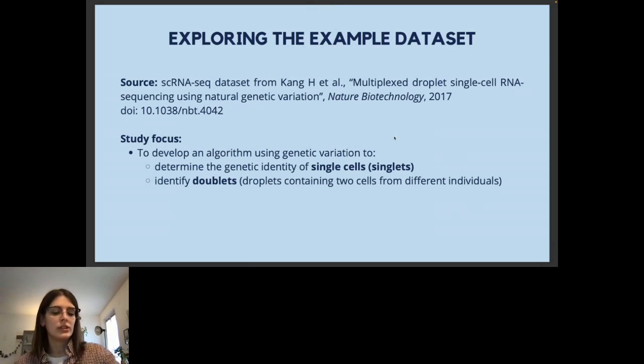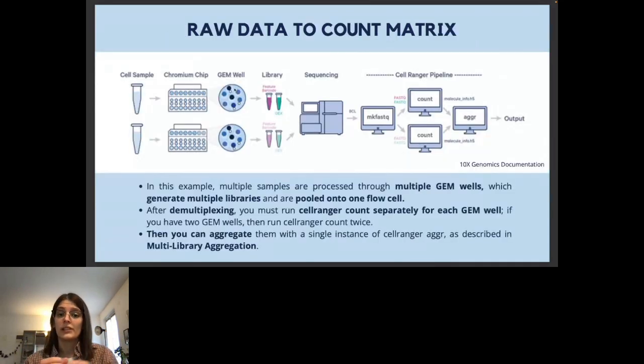But first of all, I just want to give you a little background on the data we will be working on today. Here I reported the reference to the work that published it. In particular, the work was aimed at distinguishing single cells from doublets. If you might remember from before, when I said that the libraries are formed in a droplet containing a single cell, it could happen that two cells end up in this droplet, or other droplets might be empty. If in a droplet two cells are embedded, the library will call all transcripts coming from these cells as coming from one single cell. And this is the doublet concept. But we will not focus on that today.